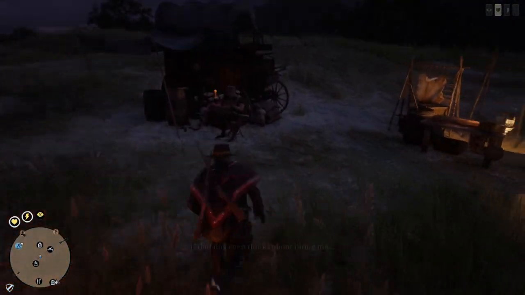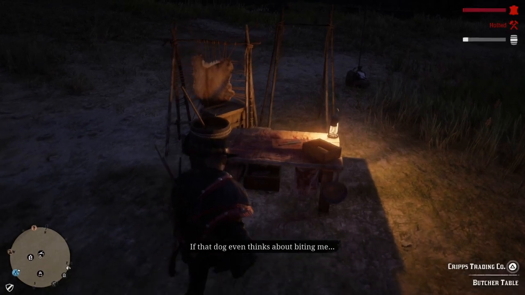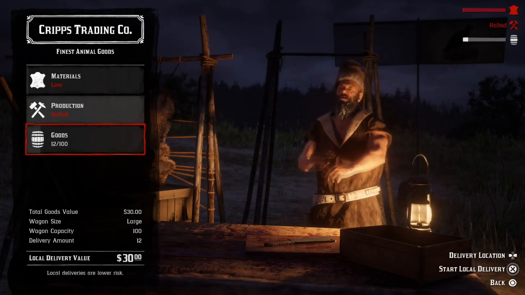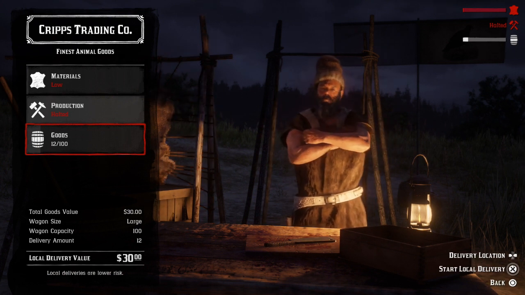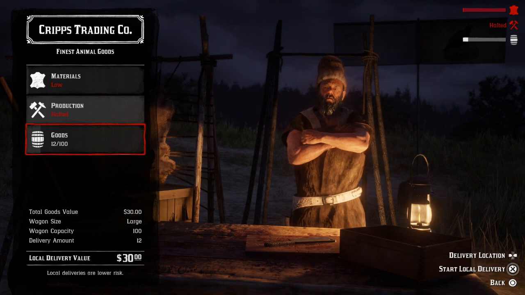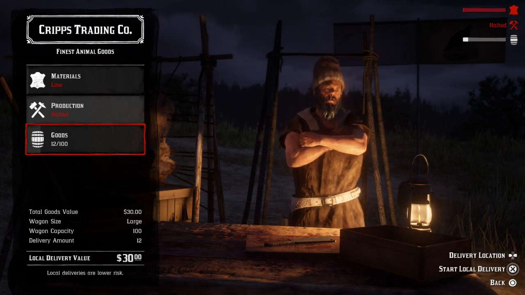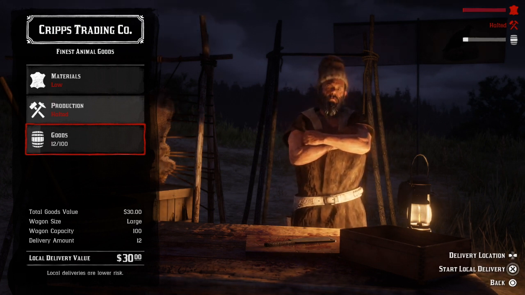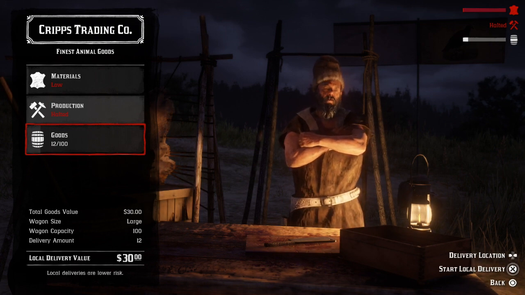So we're going to go ahead just for a test to show you how this works and do a delivery. Now, this is only a local delivery, just to get it over with, nice and quick and easy. And as I mentioned, the only amount I have right now is 12 goods, which is only going to get me $30. Now, like I mentioned, with the small delivery wagon, you can have up to 25 goods, medium 50 goods, and the large wagon 100 goods.